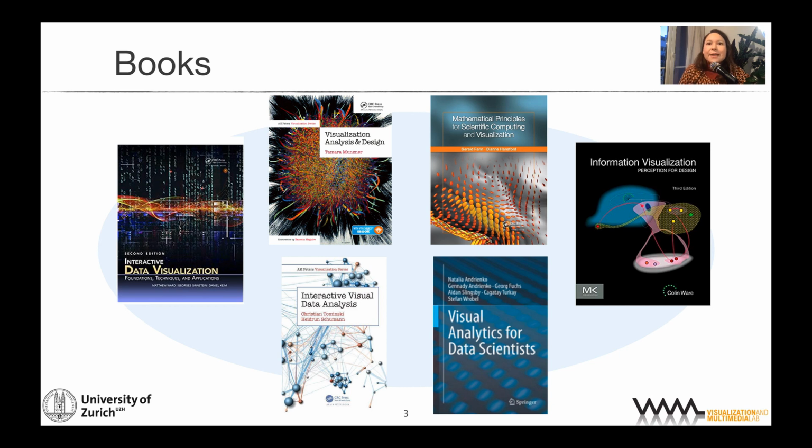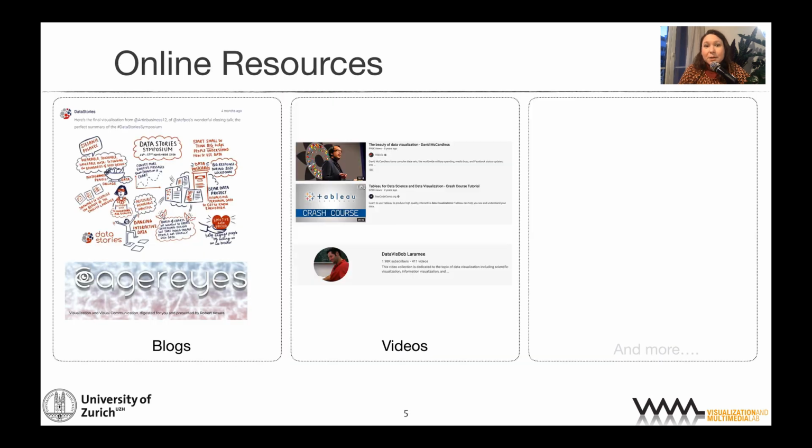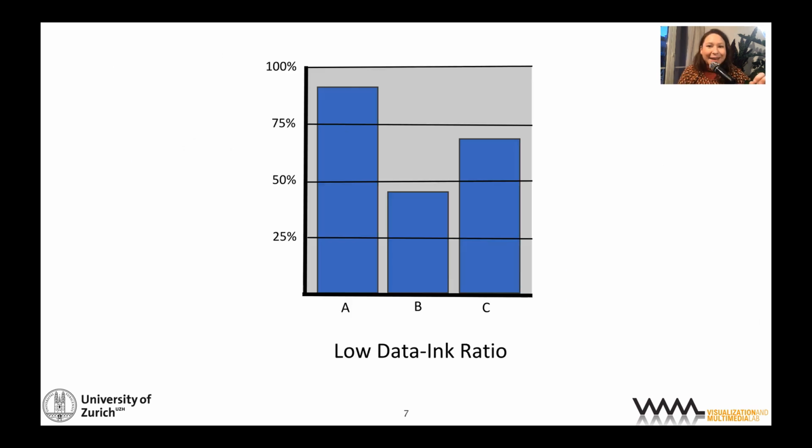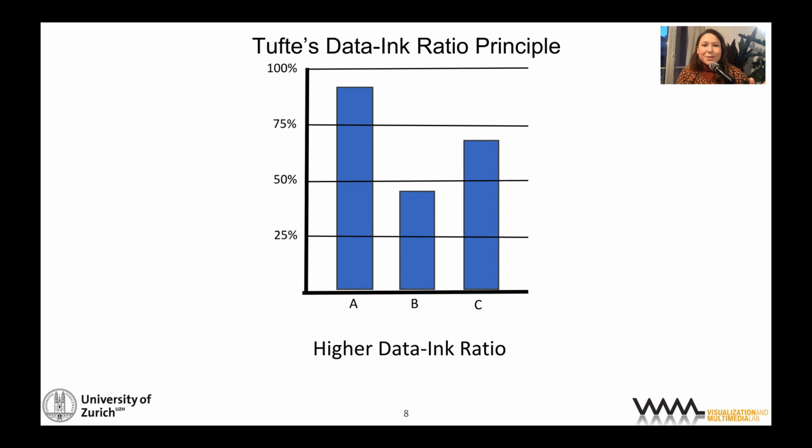The reality is that the literature in visualization is steadily growing, with a great set of books, both from academia and beyond, and online resources, some of them contradicting each other at times. For example, the very well-known guideline that a visualization should maximize the data-ink ratio, known as Tufte's data-ink ratio for visual design. This principle has been in use until today, and it's the source of many debates.